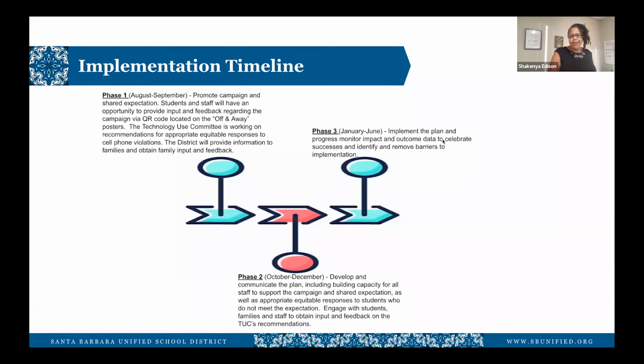We'll also celebrate the successes where we currently are, having teachers saying it made the world of difference that students had their phones off. A principal reported that she walked in the office and instead of kids being on the phone in the office, a student was reading a book. So it is having a positive impact on our school community. And we will continue to identify and remove barriers to students accessing their instruction.